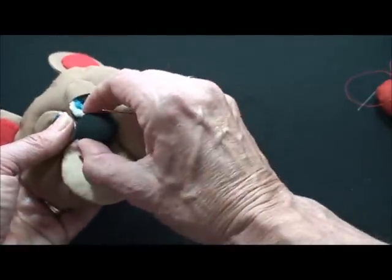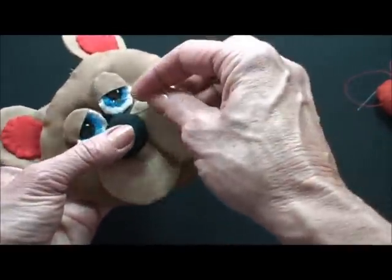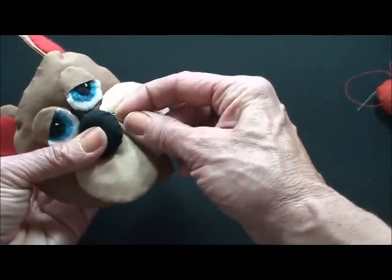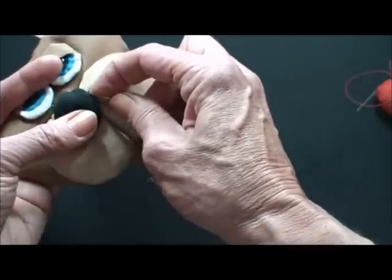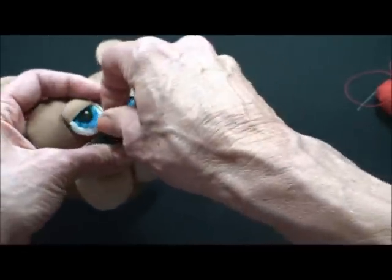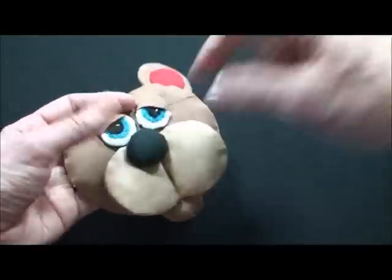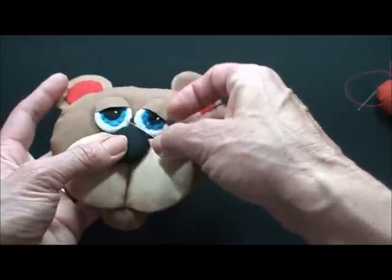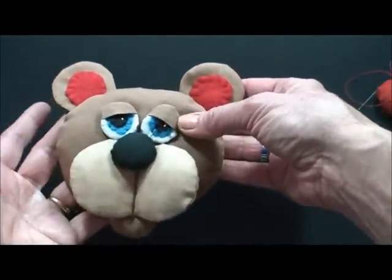And all the edges are secure. So just to make sure it's not going to pop off, just do it enough that it's going to be secure there. But see how I'm letting it crown on the edge. Okay, so I'm going to go around. I'll do the same thing with the berries on the corner.